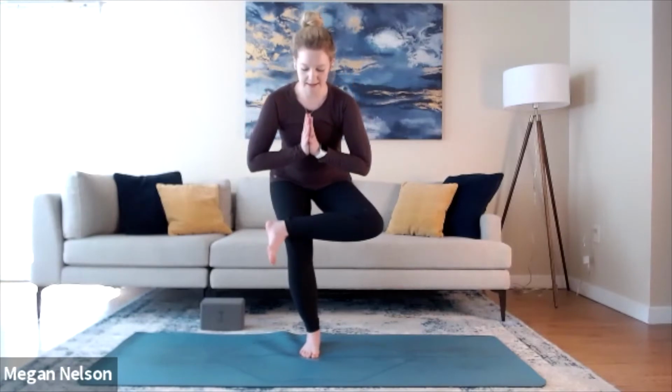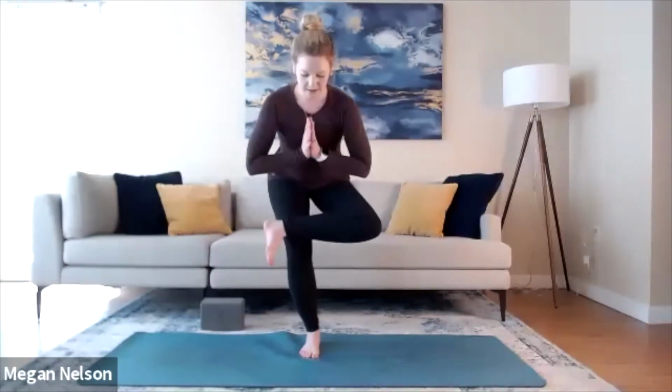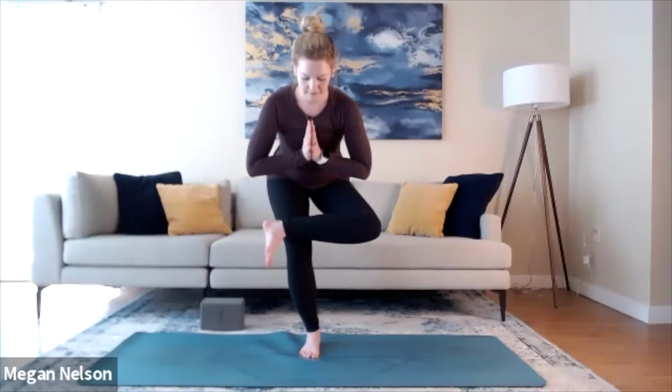Hands can rise to the heart. Maybe you start to bend your right knee. Finding that balance between ease and effort. Focusing on your breathing. Totally normal to wobble and to fall. Just try to get right back into it if you do.